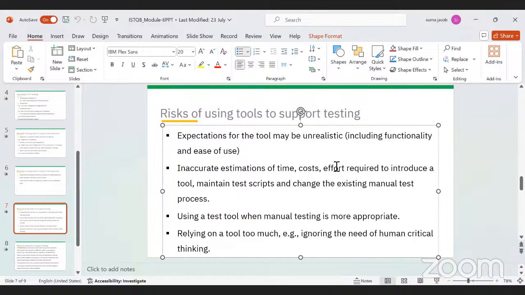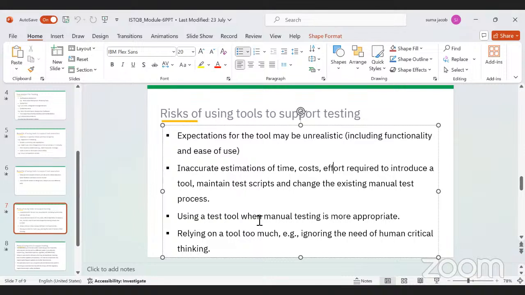So before we acquire a tool, we have to do a proper estimation of time, cost, effort, and maintaining the test scripts. And if you were following a manual test process, how this change could be accommodated. All these things should be properly estimated. Otherwise, it is going to be a huge risk.